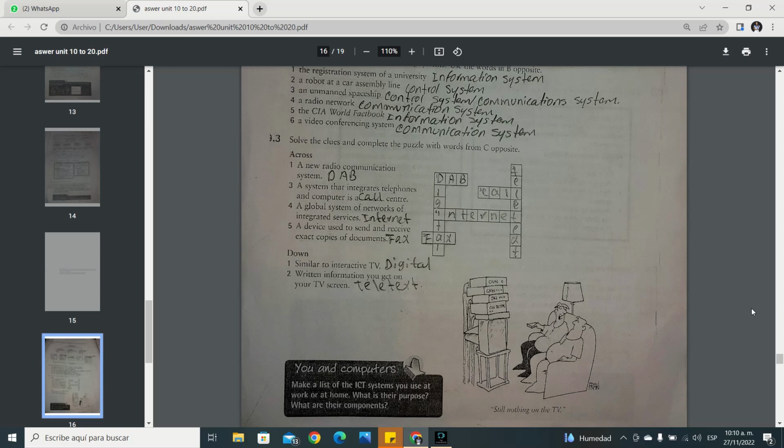A system that integrates telephones and computers. This is a call center. Number 4. A global system, a network that integrates the services of the internet. Number 5. A device used to send and receive copies of documents. This is a fax.